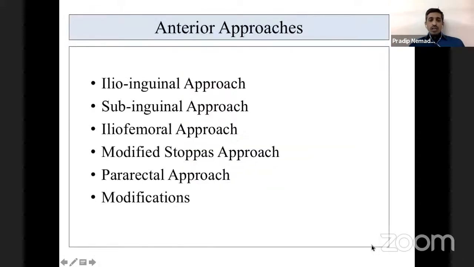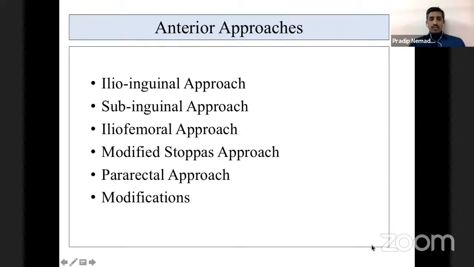So if you see today, we have many anterior approaches. We have the ilioinguinal approach, which is almost the father of all approaches. Then we have the subinguinal approach, the iliofemoral Smith-Petersen approach, the modified Stoppa approach, and then a newer approach, the pararectus approach, which also is good in some of the indications of acetabulum fractures.